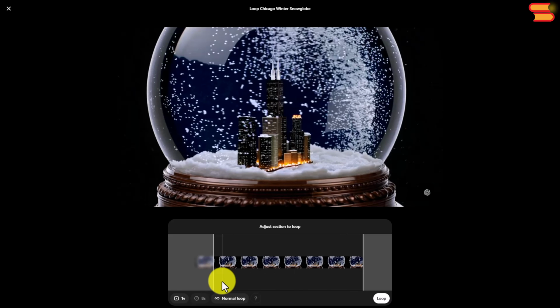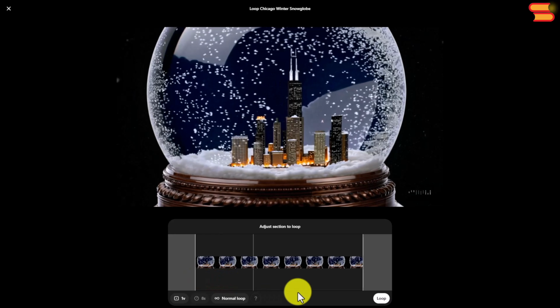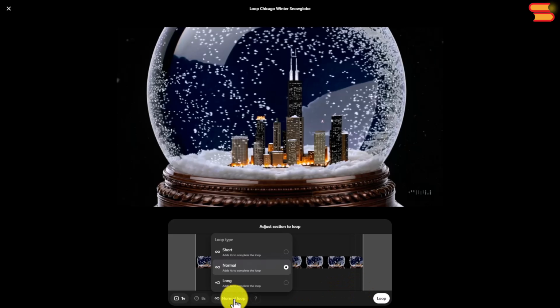And if we want to lengthen the video, we can do it. You'll notice now that the video is 8 seconds. We can lengthen it from the beginning. We can choose the kind of loop that we want. If we want to make it a long loop, that's going to cause the video to be 10 seconds. That will cause us to use 213 credits. That's probably not what we want to do in this particular case. If we go to a normal loop, we'll be using 154 credits.